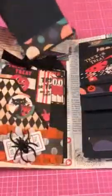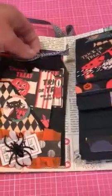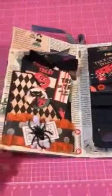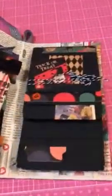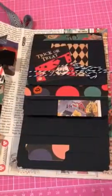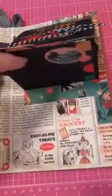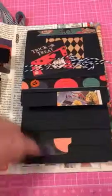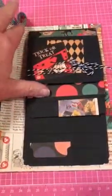There are these little tags that I made that you can journal on or add pictures to later. The tutorial walks through how to make this little side pocket, and right here is the waterfall. I actually adjusted mine — I didn't do quite as many waterfall layers as she did, because the whole point of this paper was the adorable bottom half, and doing it all the way would have covered up most of that adorable paper on the inside.